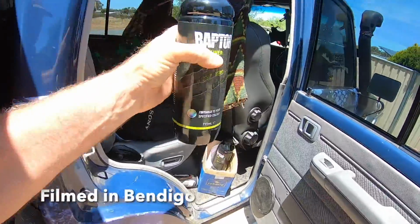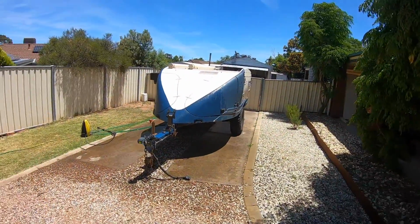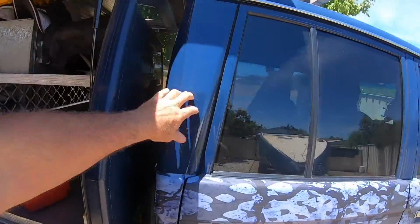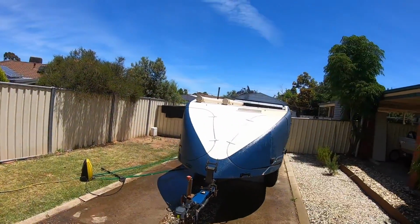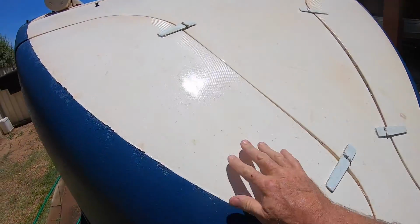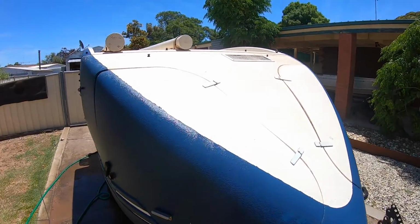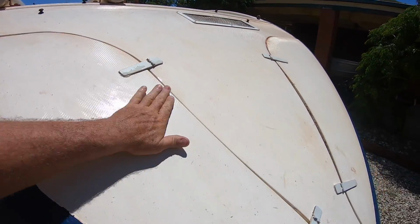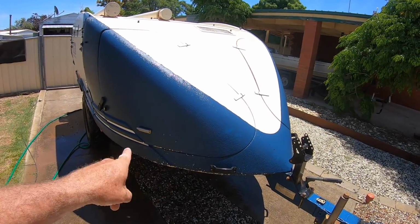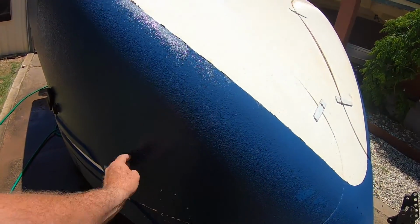Yeah, I bought some Raptor, 2 litres, it's tinted. 8H6 is the colour code. That's a Toyota blue. Same original colour as this Land Cruiser. Just giving it a bit of a tub. At the moment I've got some wrap on here. I'm going to take that wrap off. I'm going to put white Raptor on there, only because this Raptor is really hard to keep clean. It's a graphite sort of texture, and you can see all the chips where the Raptor's come off. It's gone back to the gel coat.